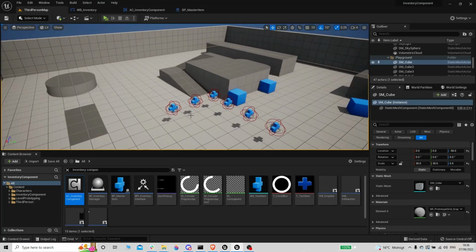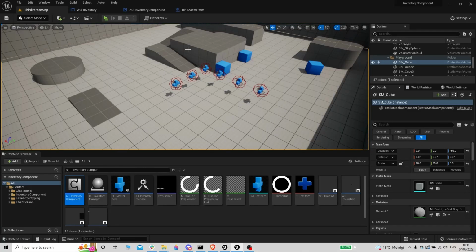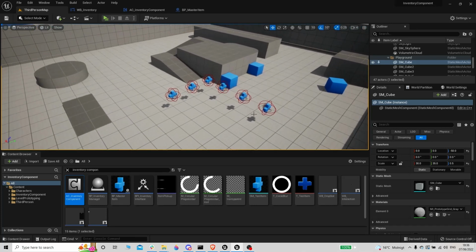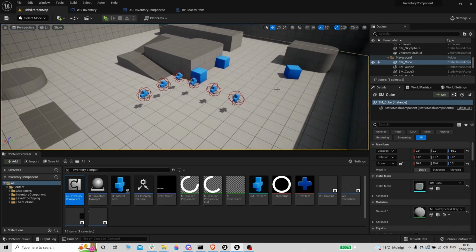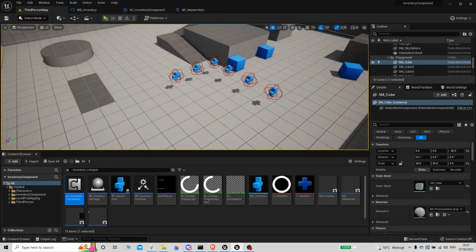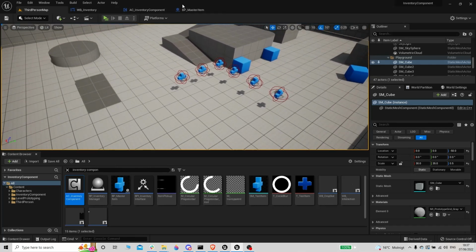Let me just check the audio. And everything seems to work well, so that's nice. Had a bunch of issues with the audio. I may change some settings, so hopefully it works fine now. This is episode 8, I think, of the inventory component system. Maybe 9, I don't really keep track of the episodes. Let's just keep going. I added some stuff. I started recording and then some stuff happened.